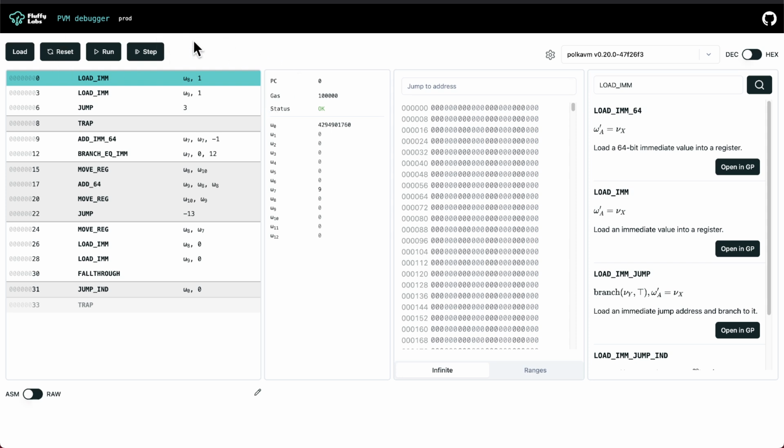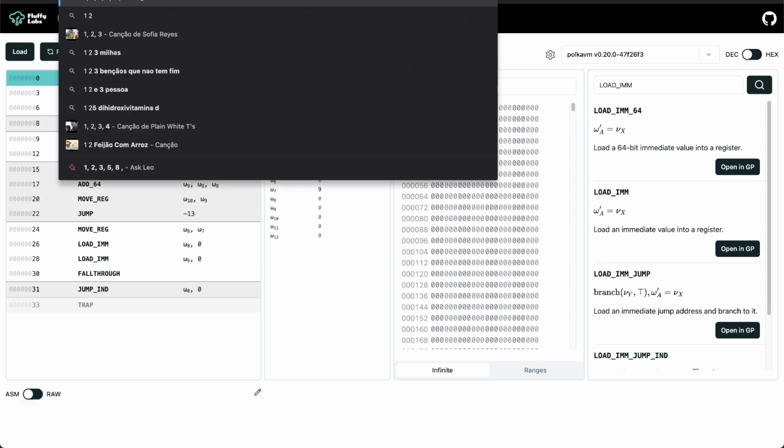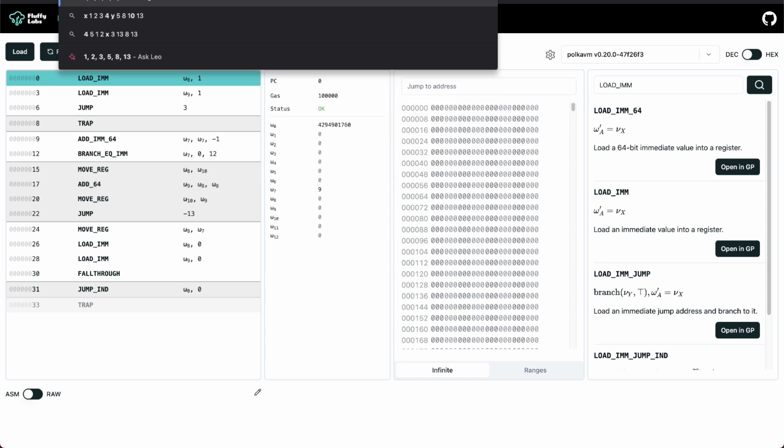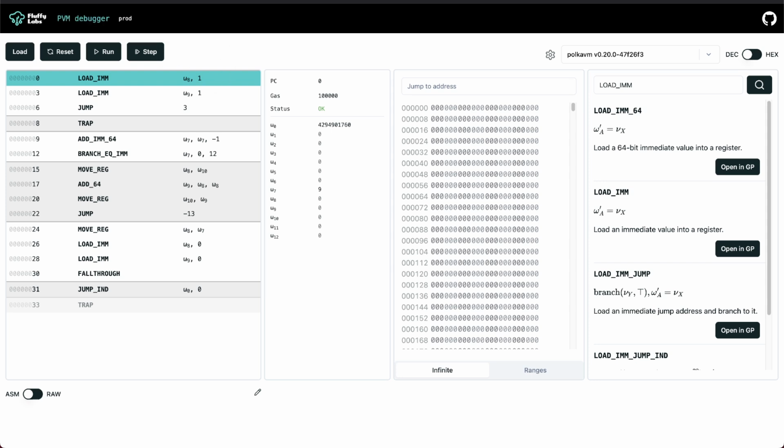This program is a very simple Fibonacci sum. So the idea here is to sum numbers using the Fibonacci sequence. Remember the Fibonacci sequence, something like 1, 2, 3, 5, 8, and 13. Basically, the first two numbers are 1 and 1, and then you sum two numbers to get the next one. Sum 1 and 1, you get 2. Sum 1 and 2, you get 3, and so on. So this is how to calculate Fibonacci using the Polkadot virtual machine.